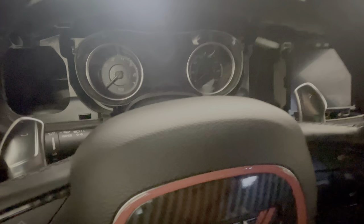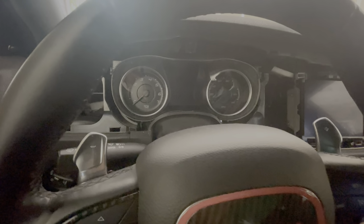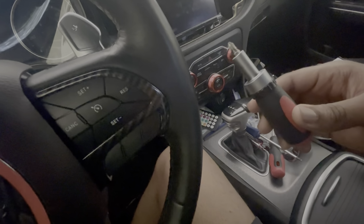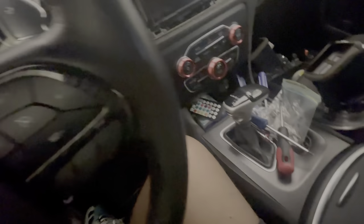So I just thank God that my neighbor was down the street. And I was like, yo, can you give me a jump? He's like, yeah, I got you. And then I was like, you got a screwdriver? He was like, yeah, I got you. So, but I got the screws out. He gave me this little thing. It did some magic, though. I ain't gonna lie.